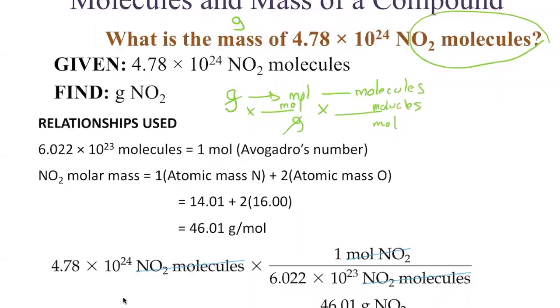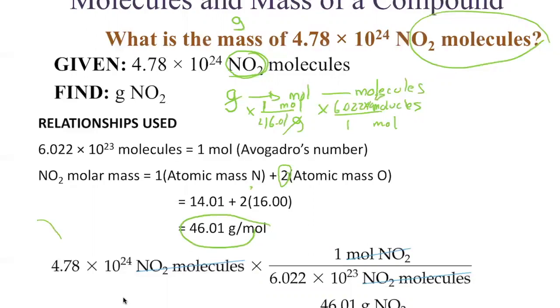Where you're going to get 1 mole of nitrogen dioxide. The way we do that is 1 nitrogen and 2 oxygen, so 14 plus 2 times 16. This is the molar mass. So this number is going to be here, 46.01 grams in 1 mole. So we flip that. Then 1 mole equals 6.022 times 10 to the 23 molecules. Notice that this is what they did here.